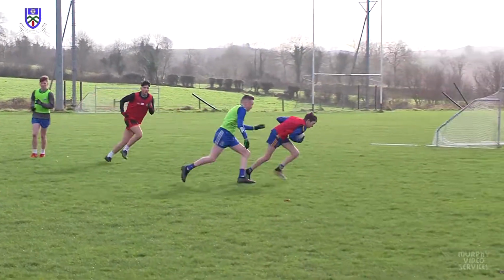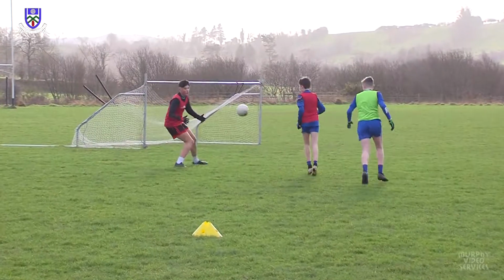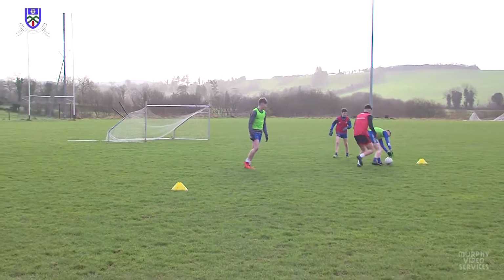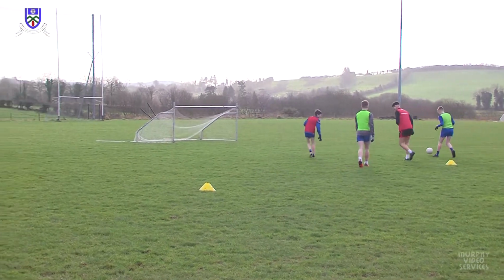And I want to see does the attacking team recognise that they've an extra player out here, but that there's a sweeper getting back in. So just kind of mimicking as you would in the game, like a wing back dropping in or tucking in as a sweeper. Lads, just reset.